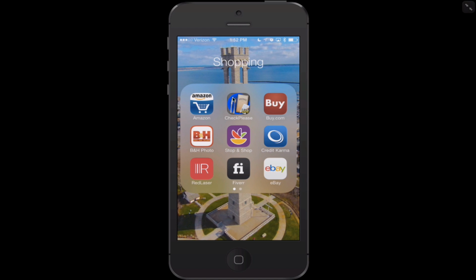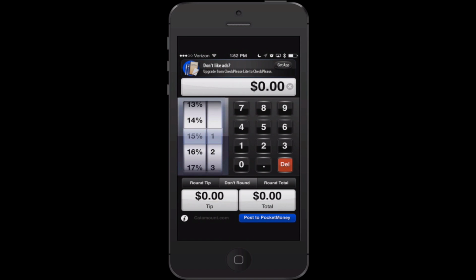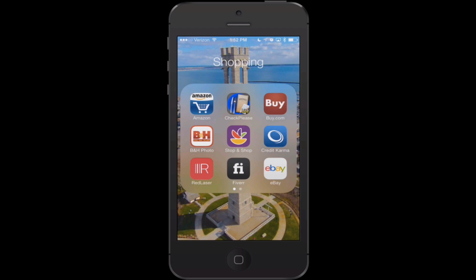Check Please. If you are mathematically challenged like me, all D's in math in high school, Check Please Lite. It's really simple. It's free. You tell it what the total bill was. So say the bill was $89. There were 4 people. The tip is going to be 20%. So it tells you down here that the total tip is $4.14, $26 a person. Okay? Really, really easy for the mathematically challenged.